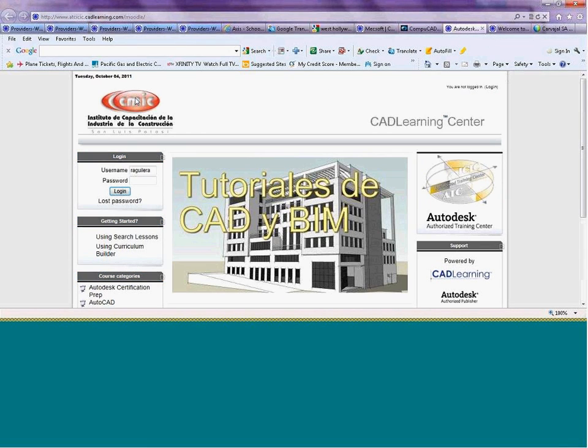And lastly, we also have here ISIC, or the Instituto de Capacitación de la Industria de la Construcción in Mexico. They have also opted to have their own portal and become an authorized reseller for the content. This particular entity has, I believe, about 21 active or accredited ATCs throughout Mexico.